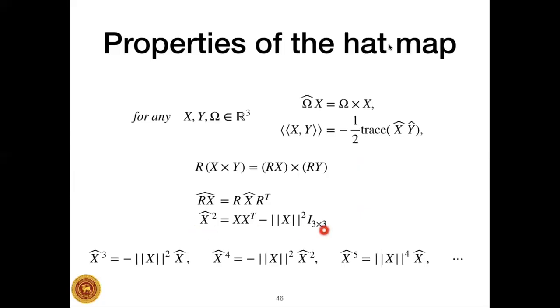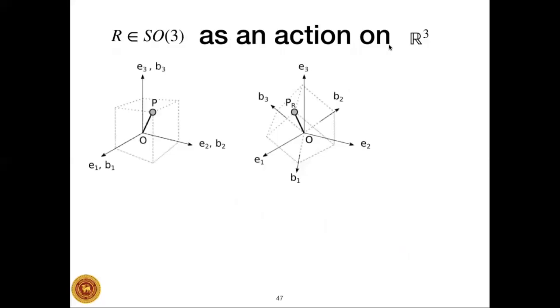Using this expression, it is easy to show, by multiplying it by another x hat over here, that this thing holds, and multiplying it again by x hat, that this thing holds, and so on. So the odd powers are something times x hat, and the even powers are something times x hat squared, and that continues for all of these. This will also be very useful later on, so I just put it here as a significant property that we should keep in mind.